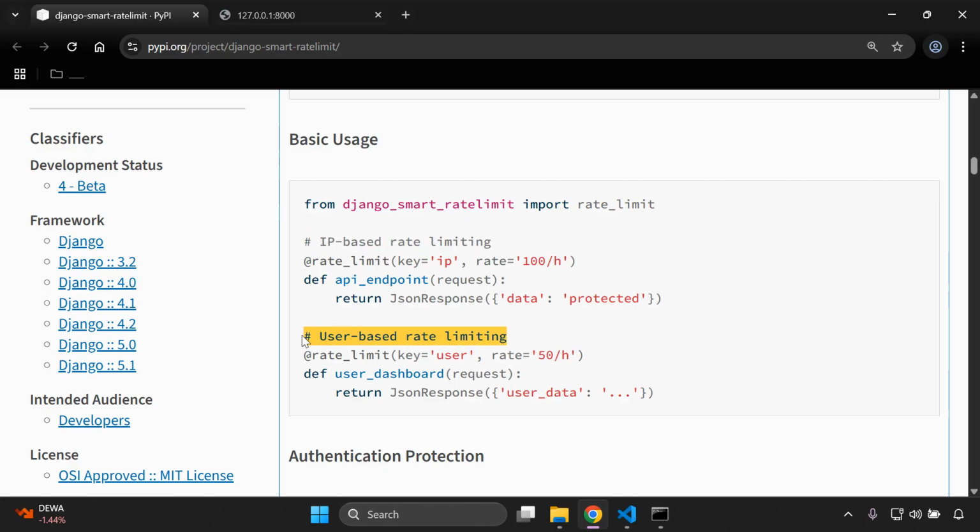Then we have user-based rate limiting, which pertains to signed-in users within our application. So it generally makes sense here to set your IP-based rate limiting, which is for everyone, on all of the views that your logged-in users aren't specifically logged into. So IP-based rate limiting for basically all views that we have that don't require user authentication.